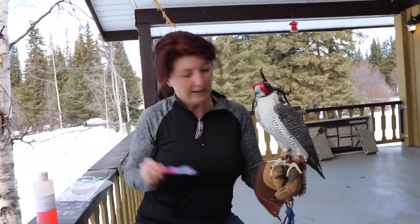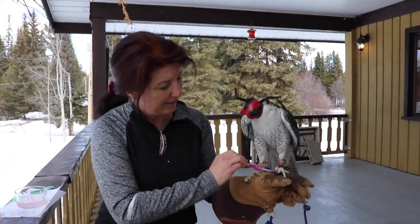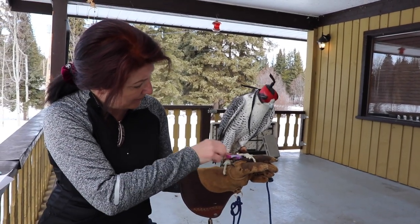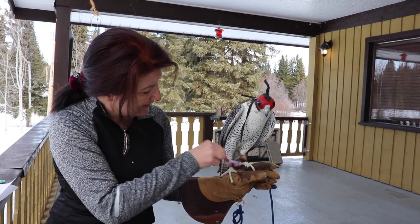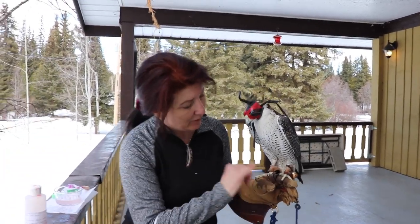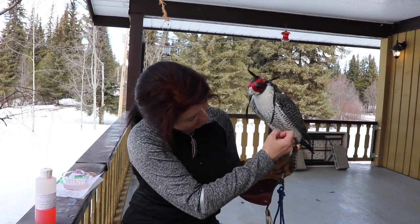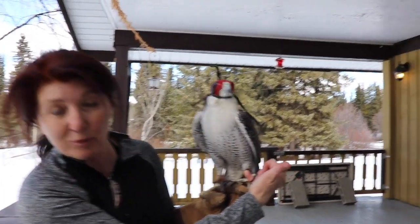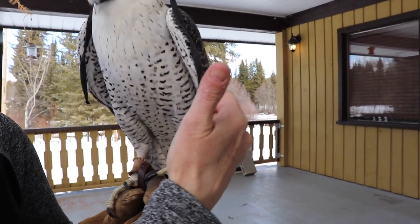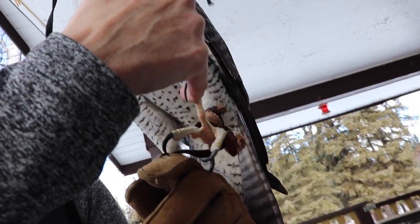Okay. Now, getting the hallux can be a little tricky. Just be patient. Work it in there. Turn them sideways to yourself. That helps, right? And it also means that you can see what you're doing, right? Now, first things first, what I want to do is lift the talon like so. I want to lift and look underneath at his foot. See, he's got a hold of my finger, but he hasn't got a hold of my finger, if you see what I mean, right? And if you come in and you look underneath that foot, you see it's all beautiful and baby pink and clean and healthy, right?